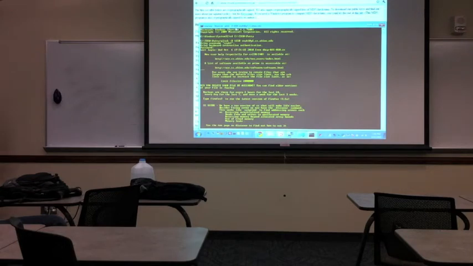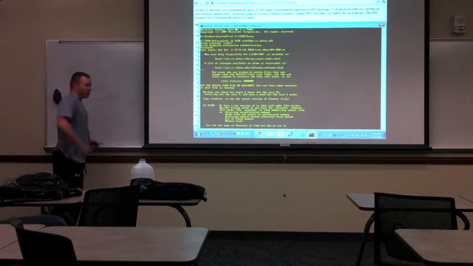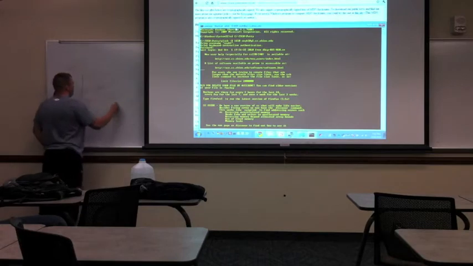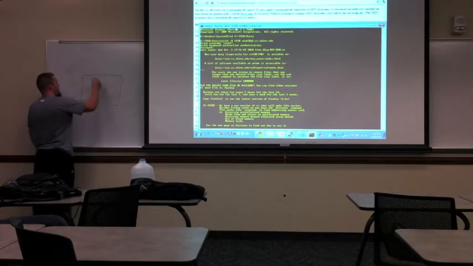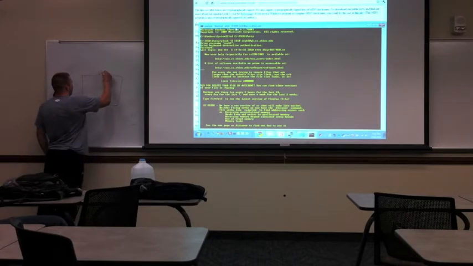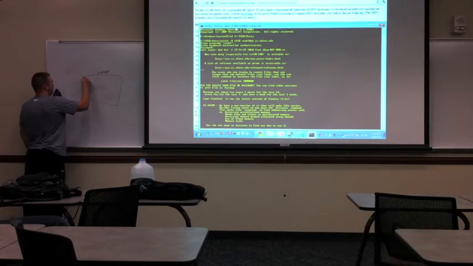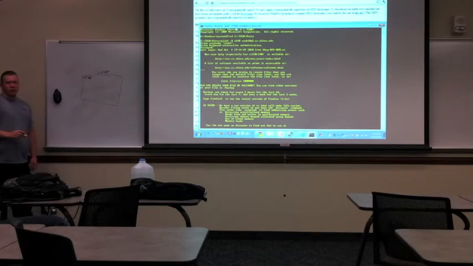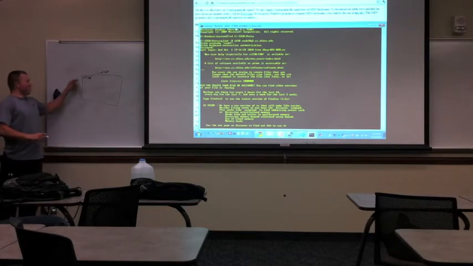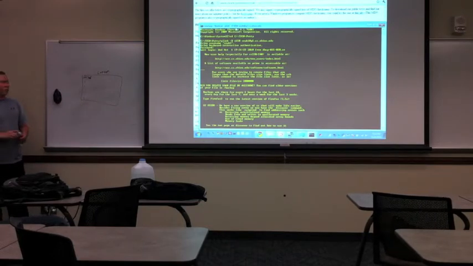What it says is, on my local machine, on my laptop, if this represents my laptop, you have all these port numbers. Your operating system has port numbers 1 through 65,535, which is the last valid port.